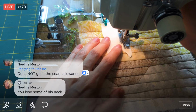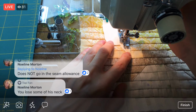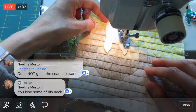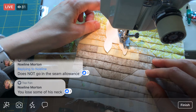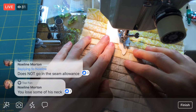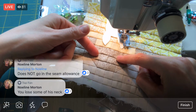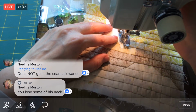Yeah, we'll definitely lose some of the neck by putting them in the seam allowance, but I'm guessing that's kind of built into it. What patterns do not include seam allowances? You're right. It does not include the seam allowance. So we should have added a seam allowance on the bottom. Well, that's kind of a bummer. Well, I'm going to just keep going. I do kind of like where his ears touch. I like that it's right here and not going higher into the mountain here. So maybe I'm okay with it. So we will lose a little bit of the neck.